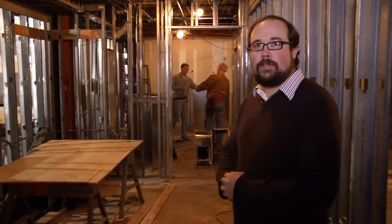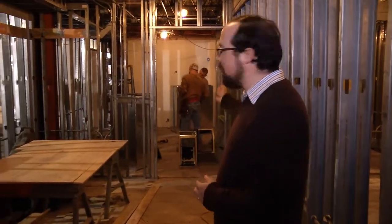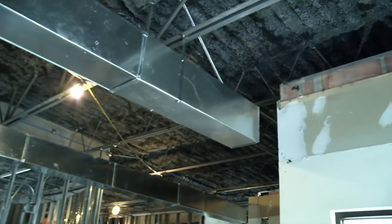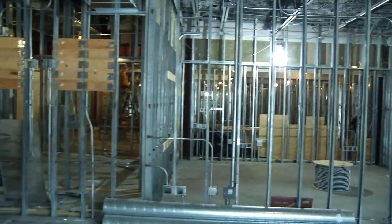Here we're in one of the offices for the staff of the Kentucky Center for Traditional Music — this is actually my space. It's going to have an entryway to the archive space and into the main hallway of the building. Moorhead State University is committed to the future of traditional music in higher education. This unique program and unique facility is just one example of the many reasons to be excited. I'm very excited, and I know our students are, and the public is excited about the future of traditional music here at Moorhead State.